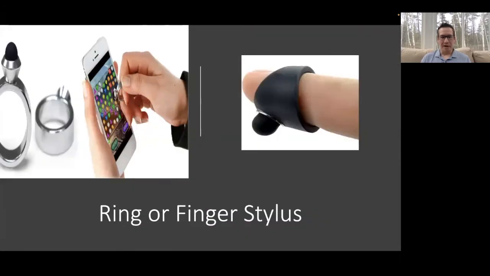And just some other aids if you find it difficult to use your phone. Sometimes just using a stylus pen, or you can use these ones like this is a ring. You always have it on you, put it on your finger. It's got the rubber tip on it, so then you can tap on your devices, or you can put this one right over the tip of your finger, because sometimes just getting the right angle is hard for somebody to use a device. So these are ring or finger stylus.